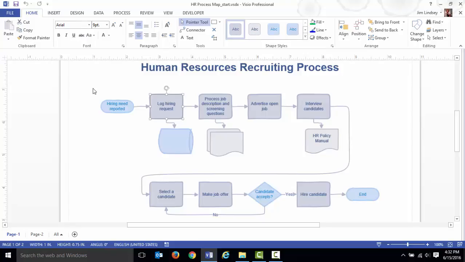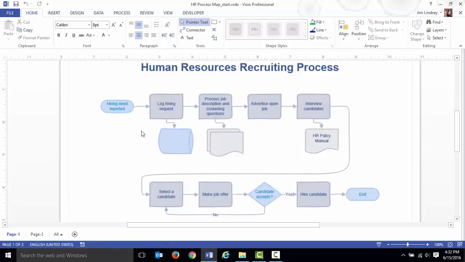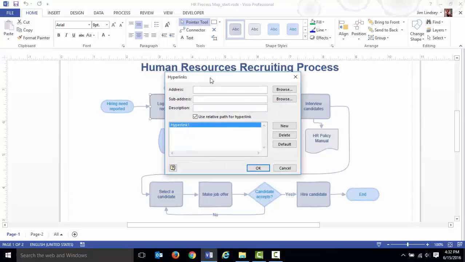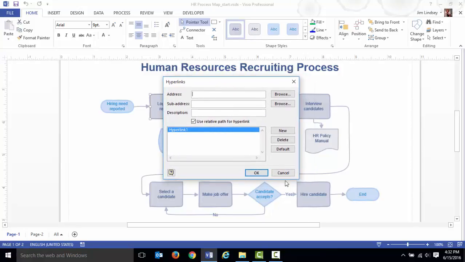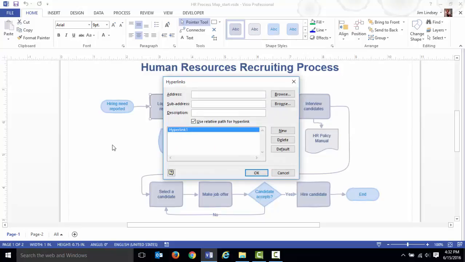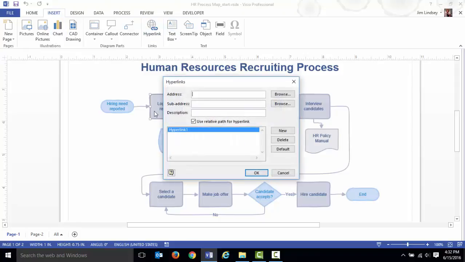Well, we've got some options here. If we right click it, we can go to what's called Hyperlink right here. So again, just right click a shape, you can go to Hyperlink, and it brings up this Hyperlinks dialog box. If you didn't want to do it that way, if you have something selected, you can also use the keyboard shortcut Control-K, and that brings up the Hyperlinks dialog box. You also can go through the Insert menu. You can also insert a hyperlink. So there's three different ways for you.